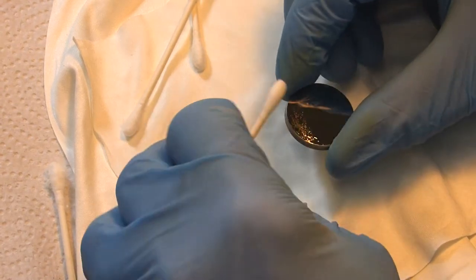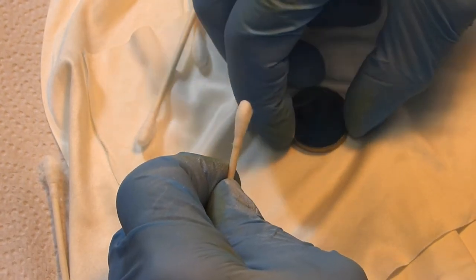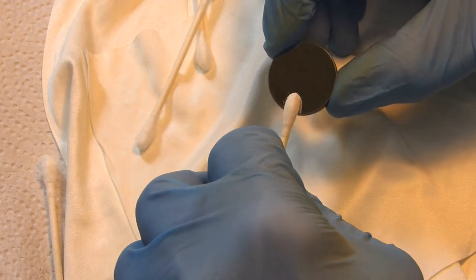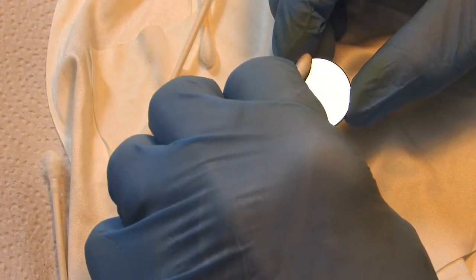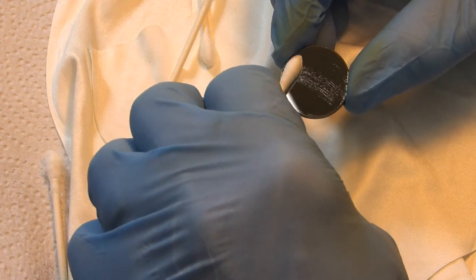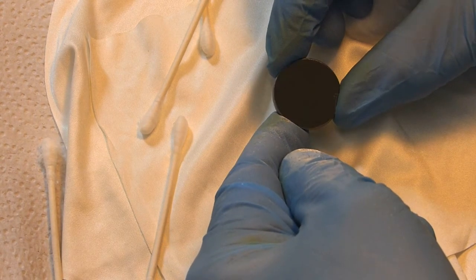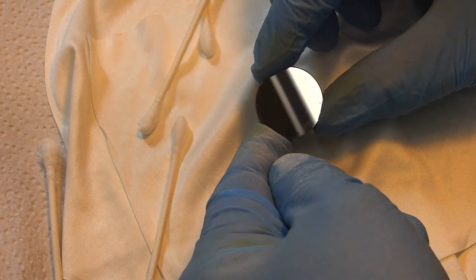You'll be amazed at how dirty sometimes these mirrors get. So don't just think that your focusing lens is the only thing that will get dirty. These mirrors, especially mirror 3, this one, will get dirty, especially if you're engraving a lot. It's producing a lot of smoke. It'll get on this mirror. And a dirty mirror can really affect your laser performance. There we go. Now we've got it nice and clean.